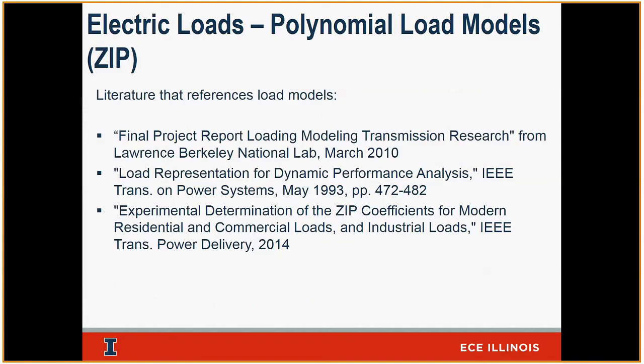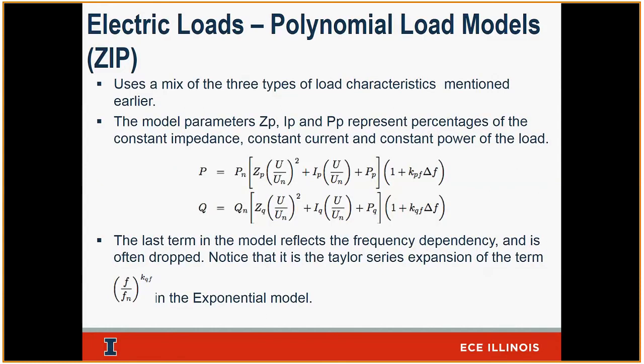But this paper, what they did is they went and bought all kinds of appliances. And they also went and tested devices inside commercial buildings. And basically, they were trying to determine these coefficients. What are the Z and the I and the P for every device that you've got? So as I change the voltage on the device, so they plug it in, right? They give it 120 nominal voltage, and they would calculate what the power behavior looked like, and would trend the power, and then calculate these coefficients.